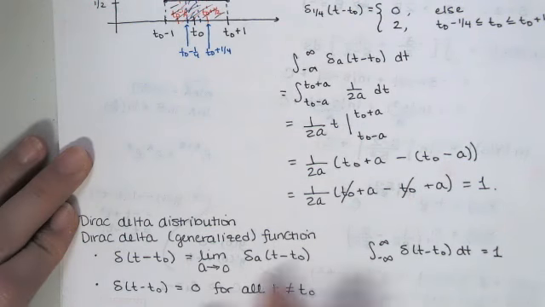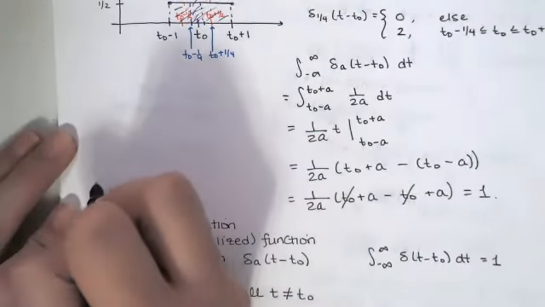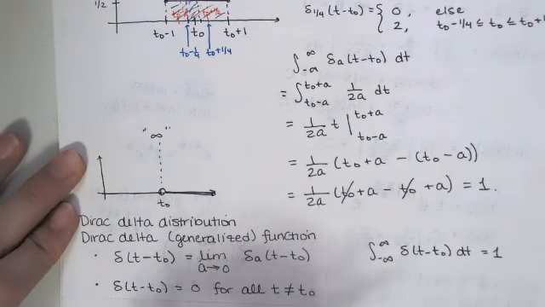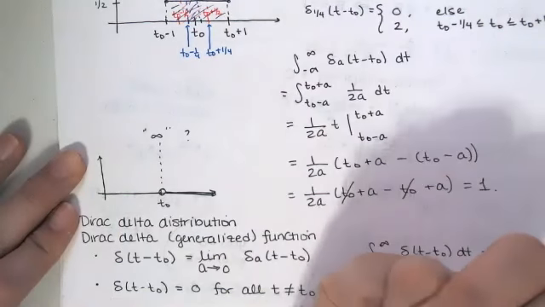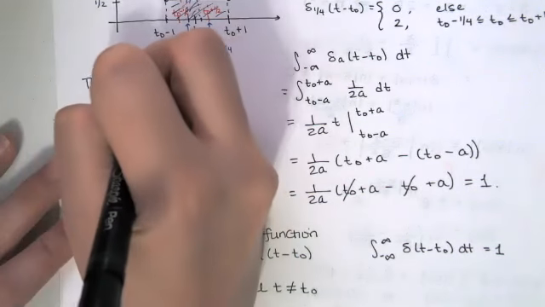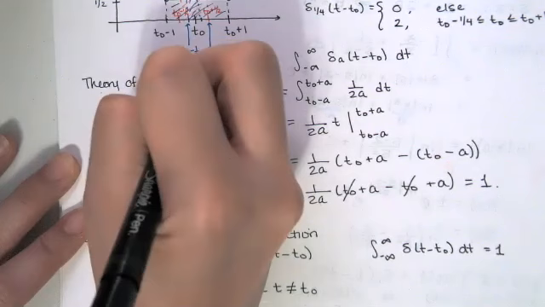So Dirac delta has this property, and it has this property, and it's kind of like this. But it's not, right? It can't be like this and be like a function. It's like 0, 0, and then sort of infinite at a point, kind of. It's a little strange, but that is Dirac delta. If you're interested in this, you should look up what's called the theory of generalized functions or the theory of distributions.